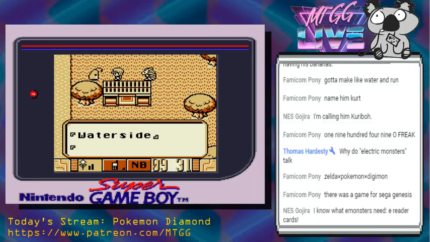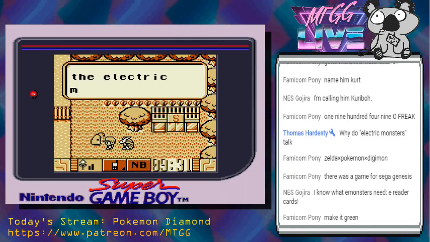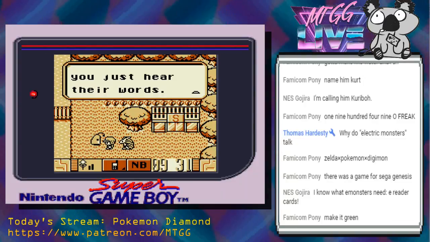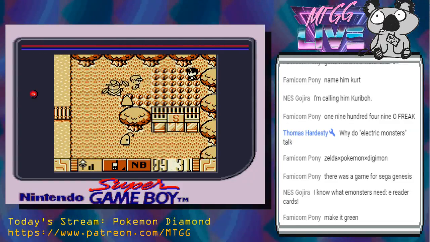Oh, that's right, I already read this. Is this the first time that you come to the community of the electric monsters? There are all kinds of persons among them. You just hear their words. The river was very dirty. Cannot drink. Fountain is best drink. Drink quickly.